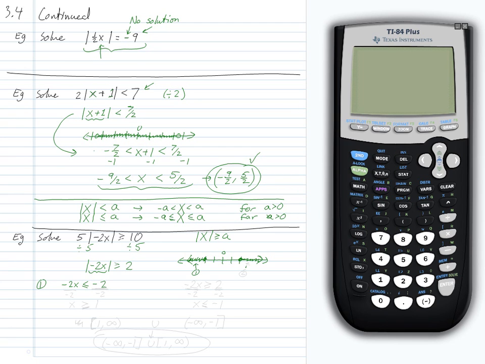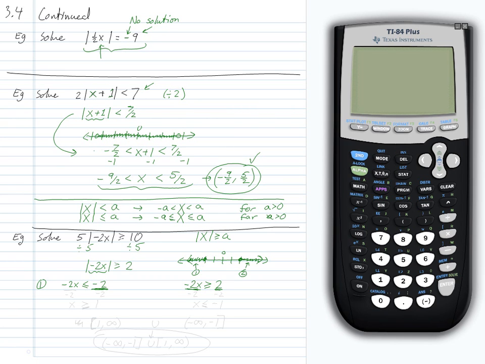Option 2 is that the quantity negative 2x is greater than or equal to positive 2. So here we have our magnitude being larger than 2 because the expression itself lies to the left of negative 2. Here we have the magnitude being greater than or equal to 2 because the expression itself lies above positive 2. And then we need to solve the resulting inequalities.